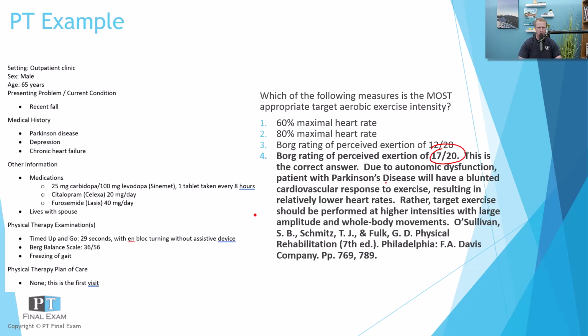Well, very similar to what the LSVT BIG and LOUD therapy does, with Parkinson's disease, patients tend to have depressed or decreased movement, but also a decreased cardiovascular response to exercise. And again, all this is related to amplitude of movement and amplitude of response to that exercise. And so when it comes to exercise intensity, you should push these patients beyond what they would, quote unquote, be comfortable with.